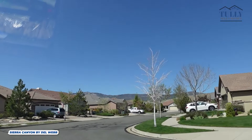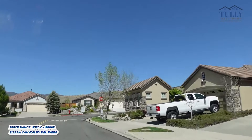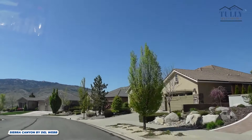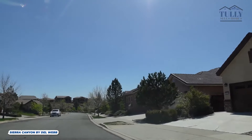The smallest model here is about 1,200 square feet and they have models that are over 2,400 square feet. Prices range from about the mid-$300s all the way up to $700,000–$800,000 depending on what you're looking for. Del Webb finished building in this area in about 2017, so if you're looking for a new home, this might not be the community for you. They only have resale homes. They have about 1,200 homes in the area, so it's about double the size of the other Toll Brothers communities in South Reno, which I'm going to be talking about shortly.